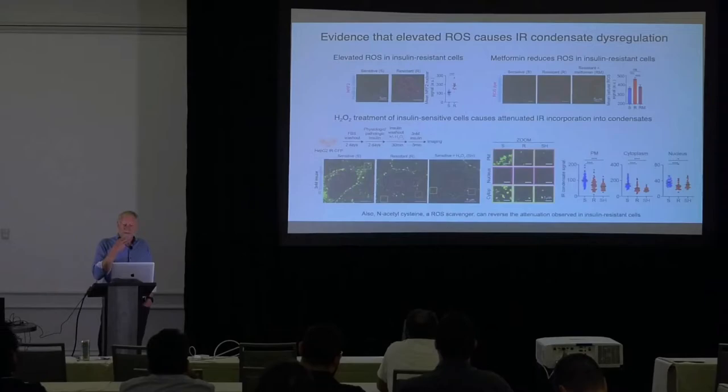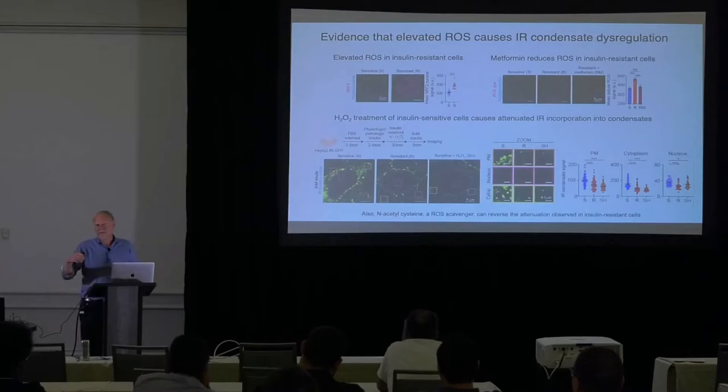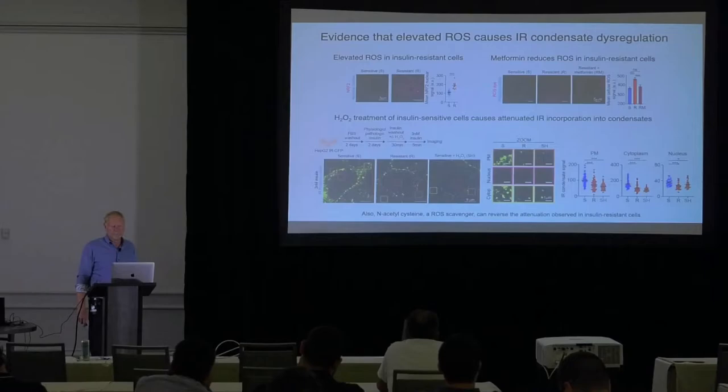So one of the things that happens when you take this meal and then your pancreas produces insulin and you have these cells receiving it, is that upon that insulin stimulus, one of the things that's happening is your mitochondria upregulate their reactive oxygen species production. And you have natural systems to take out that reactive oxygen species proximal to the mitochondria. And the hypothesis that emerged knowing this is that elevated ROS would be a component of this pathological phenotype.